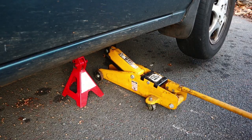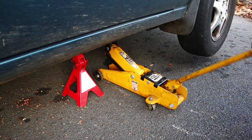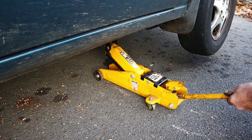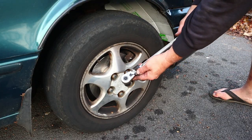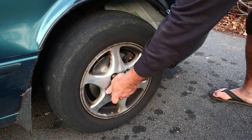All right, this time I'm jacking the frame rail so it doesn't have to go up as high. And I don't want to ruin the pinch weld, but it might be hard to get the jack out afterwards. Let's see. Now we're good. Now that the car's on the ground, I'll get my big Craftsman breaker bar and torque these things until they feel good to me.